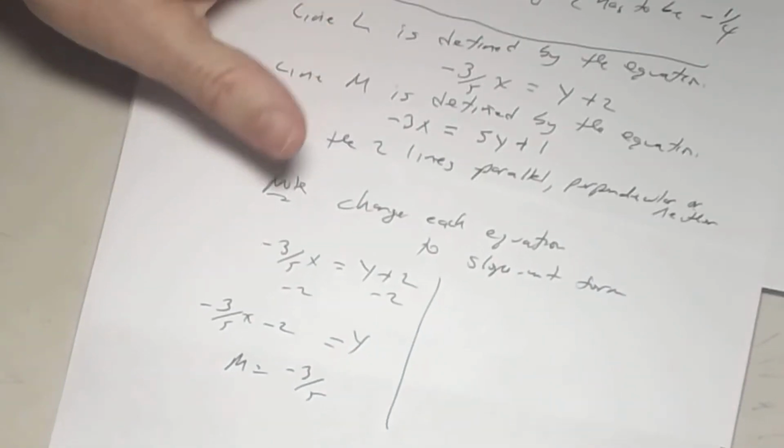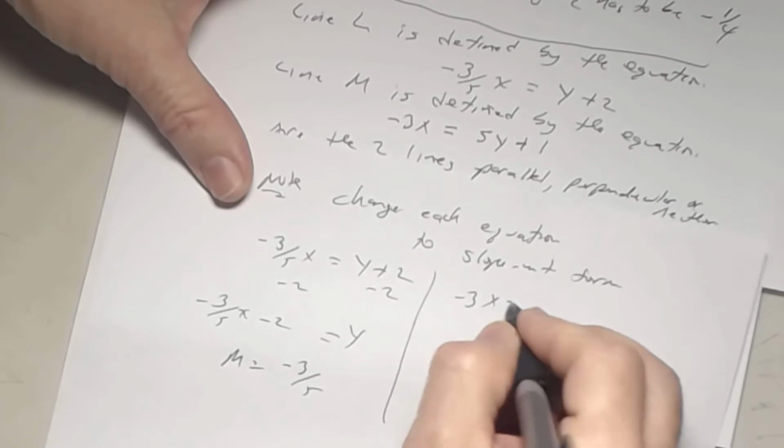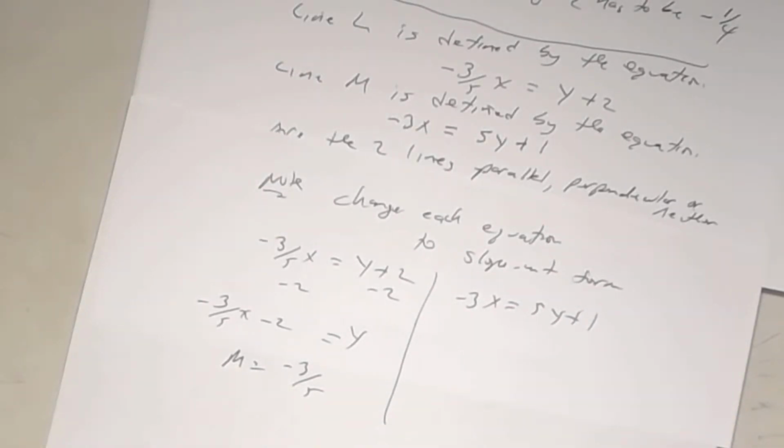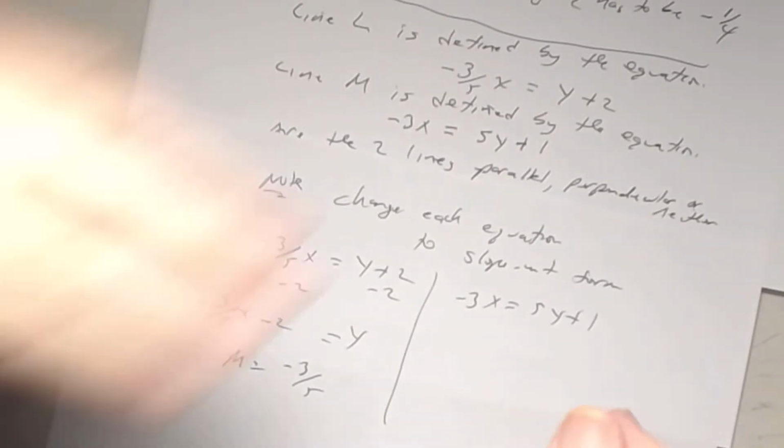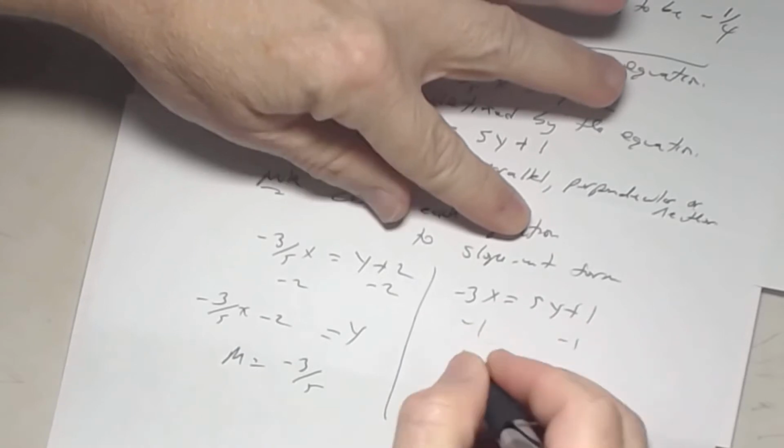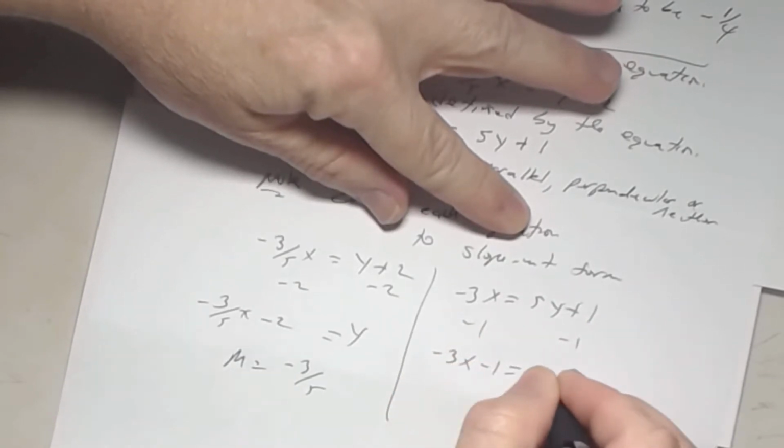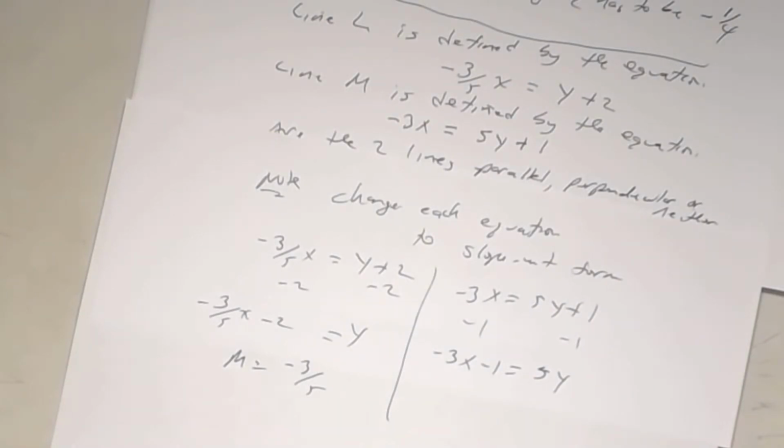You know the slope with this line. What's the slope? Negative 3/5. Y'all agree? Okay. Now let's do the other. The other one was negative 3x equals 5y plus 1. Okay. So remember, you got to get y by itself. So the first thing you're going to do is get rid of that 1. So what are you going to do? Subtract 1. So I get negative 3x minus 1 equals what? 5y. Okay? 5y. Now you're going to divide by what? You got to get y by itself. By 5. You can divide both sides by 5.